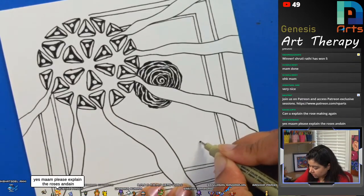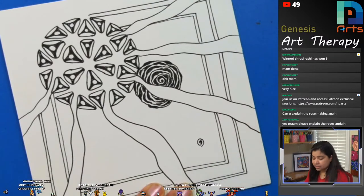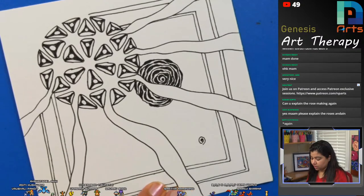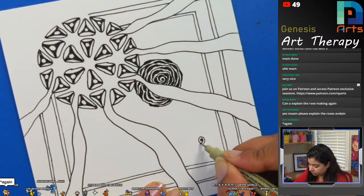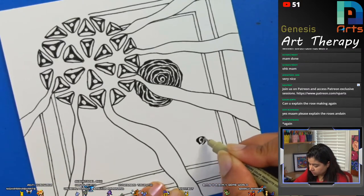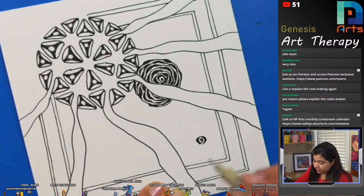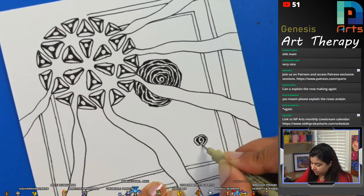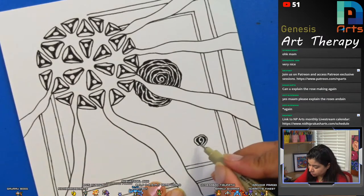We are going to start with one dot and this one spiral curvy line. This is the first step. Okay, and after every step I'm going to take away my hand so that you can see clearly. After that, we are going to give little wavy humps, like that. Then we are going to continue over this wavy spiral, just one spiral at a time.